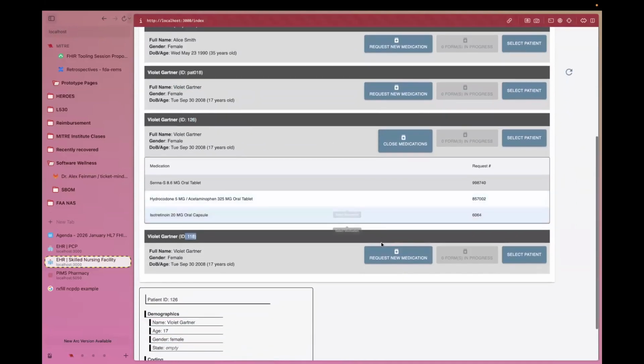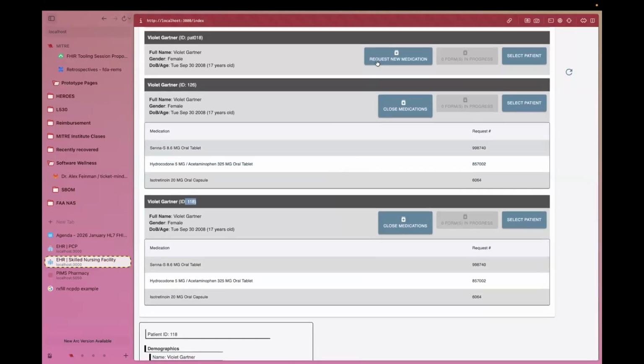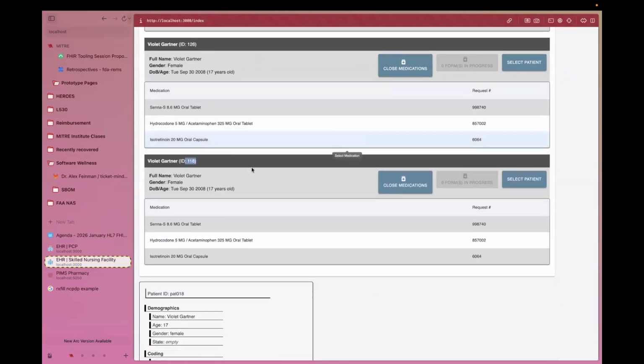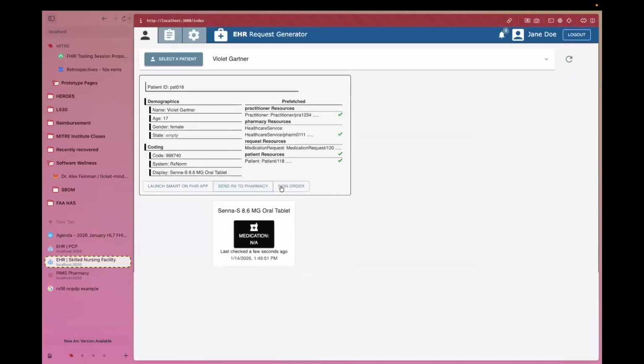If I hit request medications, you'll see those same 3 medication requests that came through and that we created. What we're doing on the back end is taking all the medication statements for all the medications that came through and converting them to new medication requests with the new prescriber involved, in this case Jane Doe at the skilled nursing facility. Just to show you that that's different, at the original demo we only had one, whereas now we have these 2 additional medications coming through. If we wanted to re-prescribe any of them, we could go ahead and sign the order.